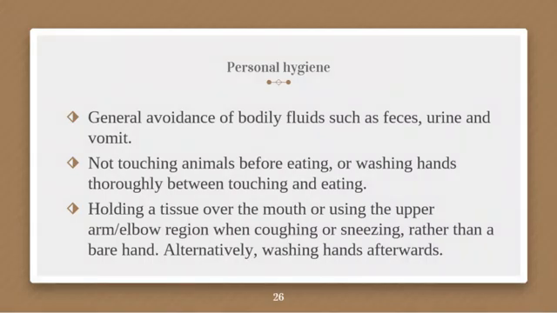General avoidance of bodily fluids such as feces, urine, and vomit, of course, that's given already. Not touching animals before eating or washing hands thoroughly between touching and eating. Hold a tissue over the mouth or use your upper elbow region when coughing or sneezing rather than your bare hands, especially during this pandemic.